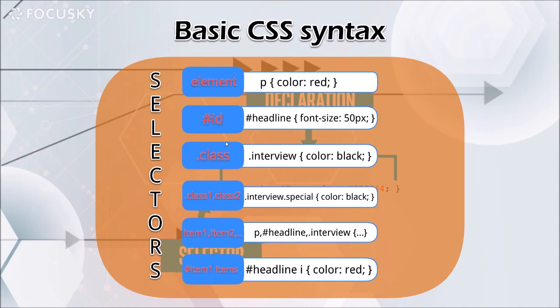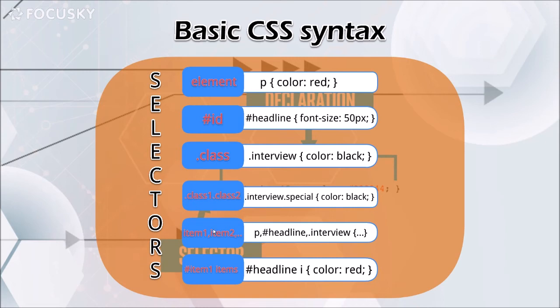That is why the class attribute exists, to arbitrarily group elements. And the class selector works in a similar fashion to the ID selector. Every single element whose value of the class attribute matches the string following the dot will be affected by the rules. Then there is the logical conjunction selector. Only the elements that match all of the specified criteria will be affected by the rules. The criteria can be multiple classes or an element and several classes, as long as there is no white space between them. You see, there is no white space between .class1 and .class2.